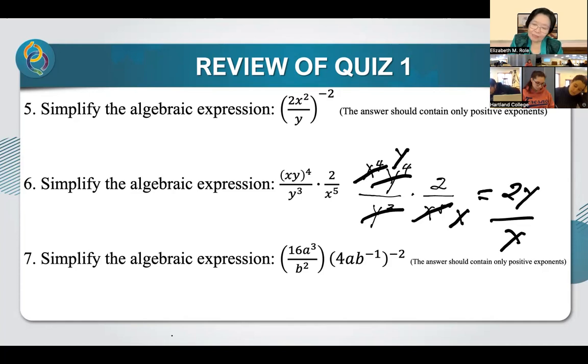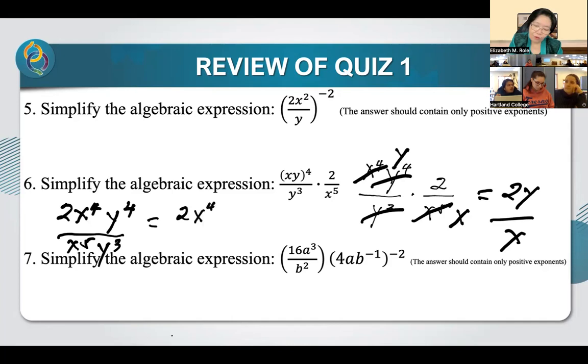Or just to put that in perspective here, if you want to do it step by step, you could have written that as 2 times x to the 4th over x to the 5th, times y to the 4th over y cubed. All right, so it's actually 2x to the 4 minus 5 times y to the 4 minus 3, because you are subtracting exponents, right? So now 2x to the 4th minus 5, that's x to the -1. So just to remember, that's x to the -1, y to the first power.